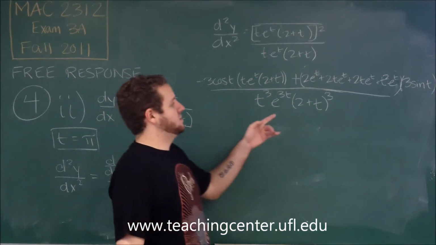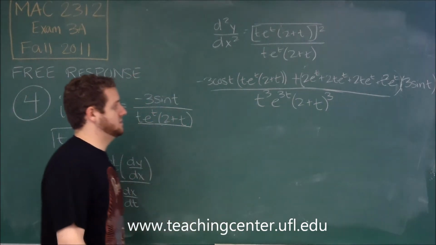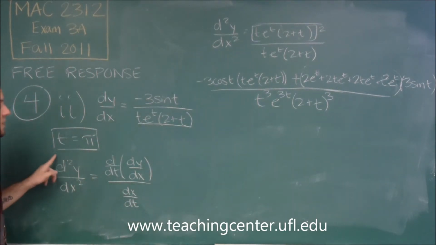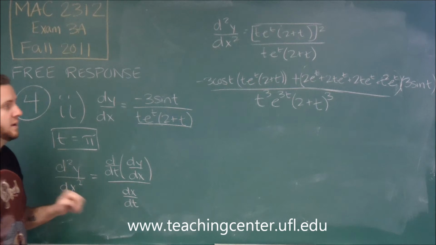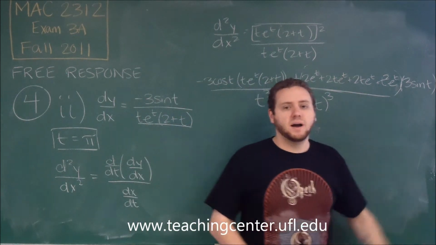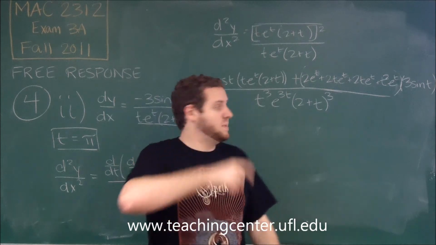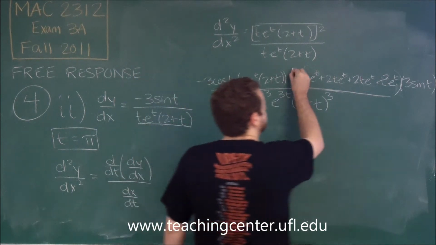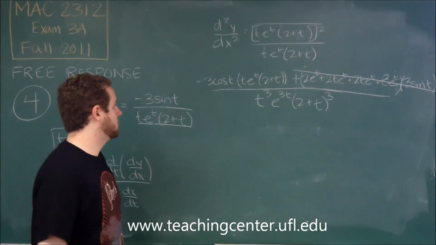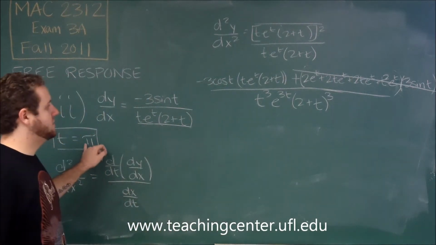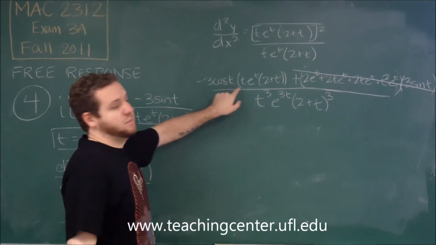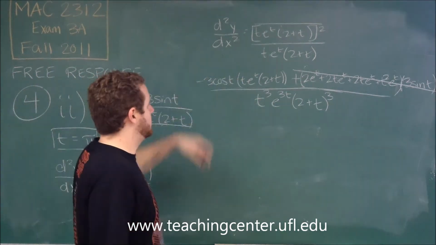So that looks pretty gross, and it is. But there's a lot we can do to simplify it, because we know that we're looking at when t is equal to pi. So over here, when we would do sine of pi, we would get 0, which makes that entire term 0. So we can actually disregard that entire term. And when cosine of t, when t equals pi, we would get cosine of pi, which is negative 1. That would just make this 3.